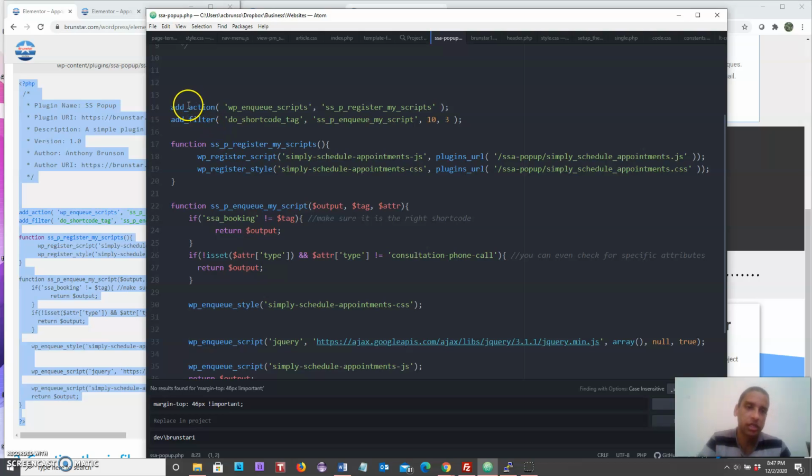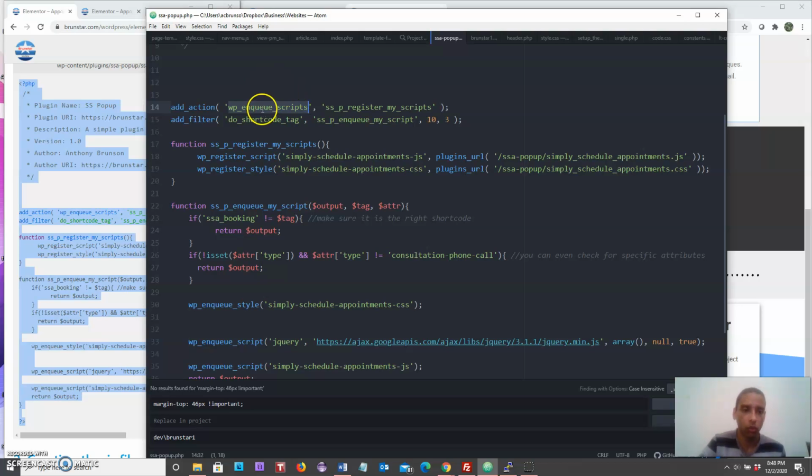The first thing is add_action with wp_enqueue_scripts. That is something that is in the WordPress codex. You're going to want to check that out if you're not familiar with it. Essentially, it allows you to register your CSS styles to WordPress so that it can all be dumped out in the head of your page once everything else is processed and the output starts getting put out.